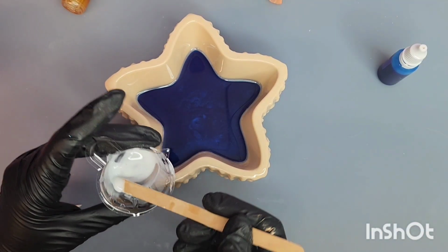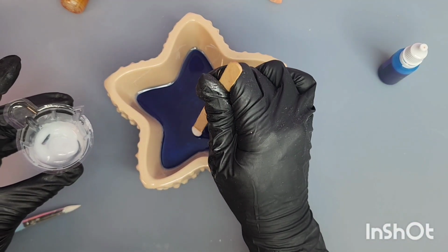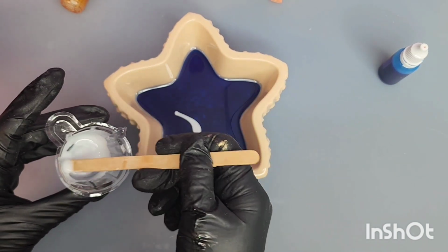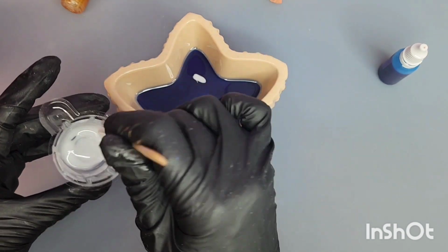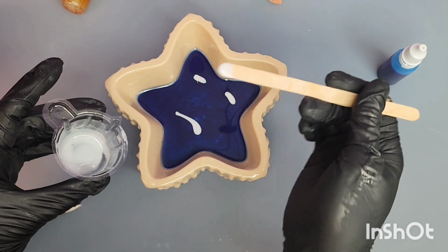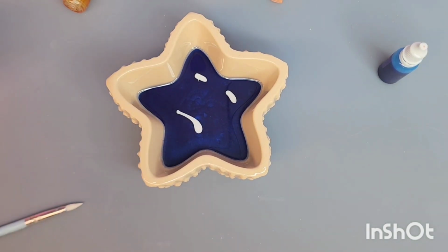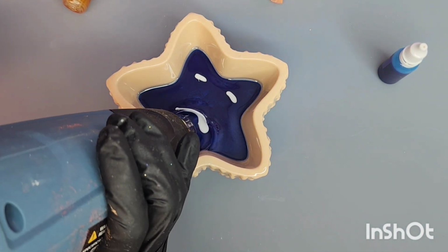Alright guys, so I've waited longer than I wanted to. So this has got a little thick. I'm hoping it will still work. I'm going to put that out for the little big ducky. And then I'm going to put a little bit down here for the little duckies. And get my heat gun. Let's see if we can blow that back a little bit.